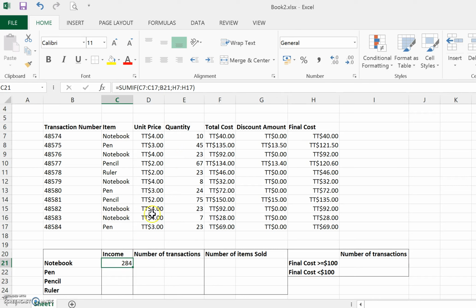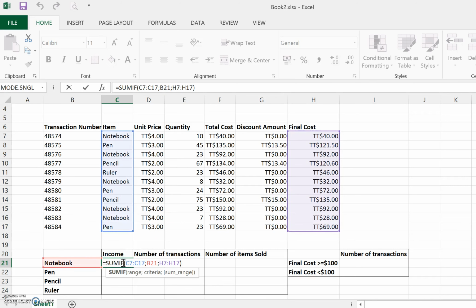I'm going to have to use some absolute references here because there are certain values that I don't want changed. I do not want this range to change when I copy the function, and I do not want this range to change when I copy the function. So I'm going to use absolute referencing for the ranges.